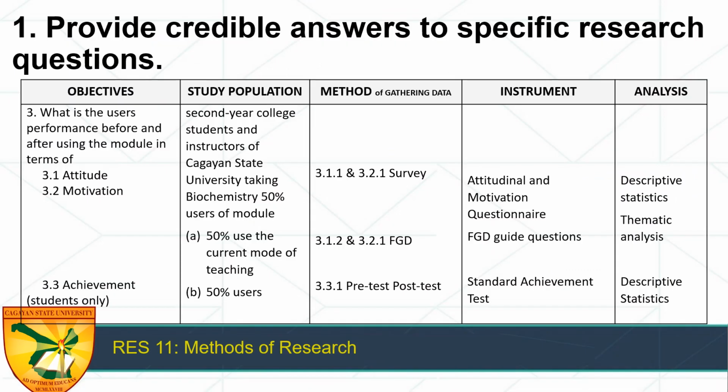First importance is it provides credible answers to specific research questions. So before doing a research, the researcher must have a structured plan and process for doing his investigation so that he will be able to answer his questions. So this scheme includes the overall process on what he will do from the initial conceptualization and formulation of the problem to the methods of data gathering and analyzing the data and drawing of conclusions from the findings.